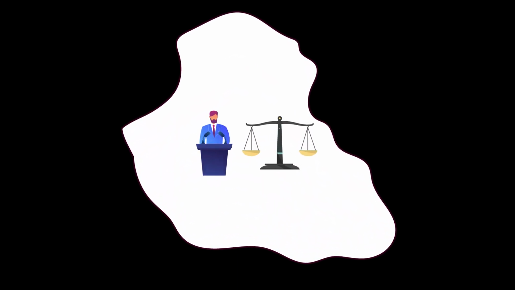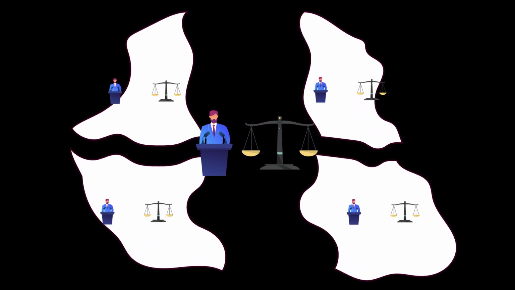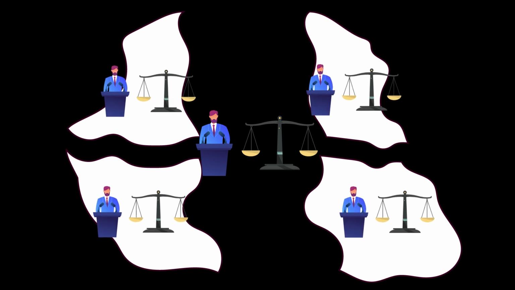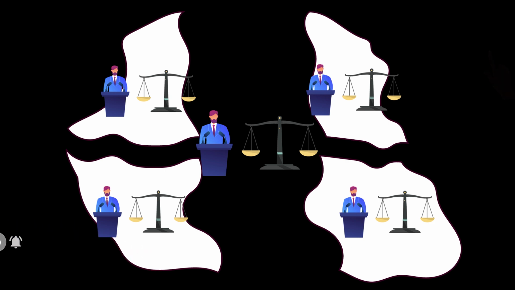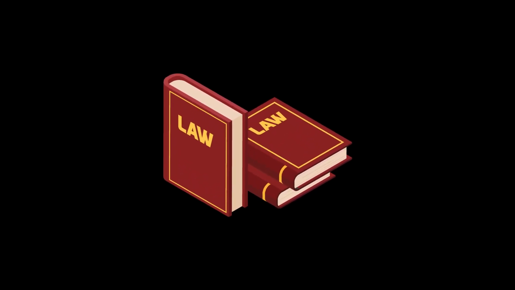Another aspect to consider is the possibility of observing a form of separation within each branch of government. When it comes to the executive and judicial powers, the federal structure plays a significant role in fostering separation and diversity. If you have questions regarding what a federal structure entails, I have previously covered this topic in a dedicated video, and the link will be provided above. At the national level, we may witness a sense of separation and distinctiveness within the legislative branch or parliament.